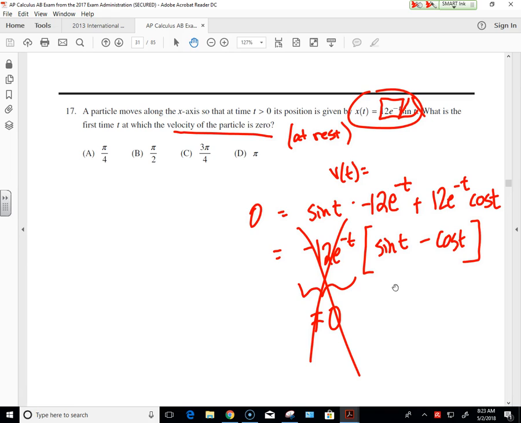So, who am I looking at? This guy. This guy will be 0 when sine equals cosine. And when does sine equal cosine? At pi over 4, of course. Square root of 2 over 2, square root of 2 over 2. Couldn't it equal in the first quadrant or the other? Because negative, negative, positive, positive. But this is second quadrant. That's not even a pi over 4, neither is that.